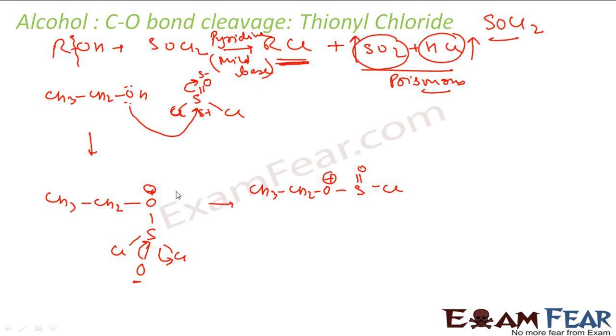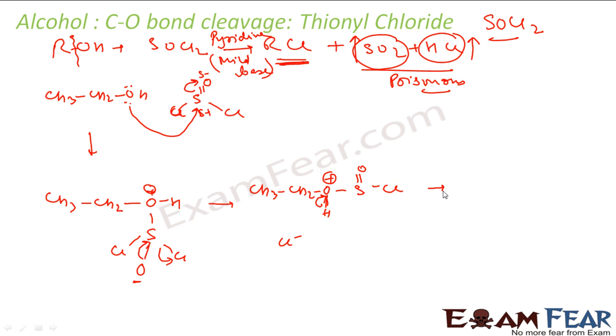Sorry, I missed H here. There was an H here. Right here also there is an H. Correct. Also there is a Cl minus in the system which we have got from here. Now this oxygen will have a positive charge, it has a lone pair. So hydrogen will come out, and oxygen will take care of the positive charge, right? H plus will come out. This we have seen.